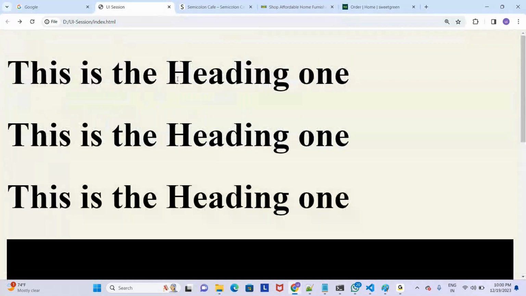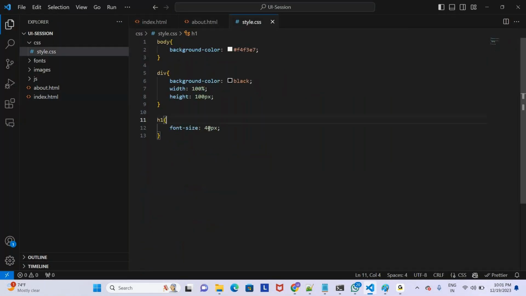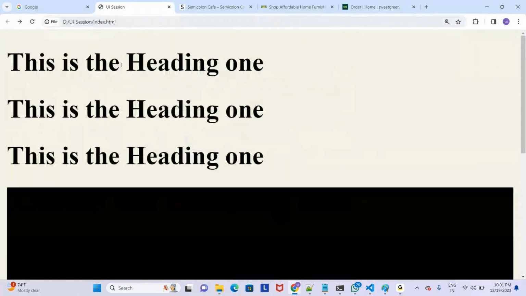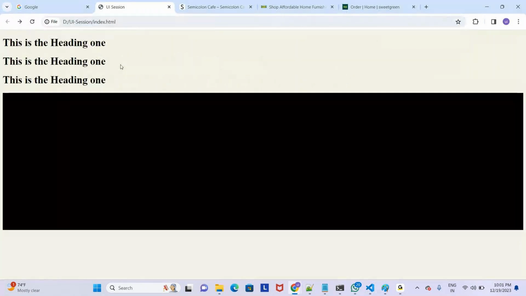Now you can see. Now if you change h1 from 40 to 30 and save it, this is the actual size actually. Now you can see the same.